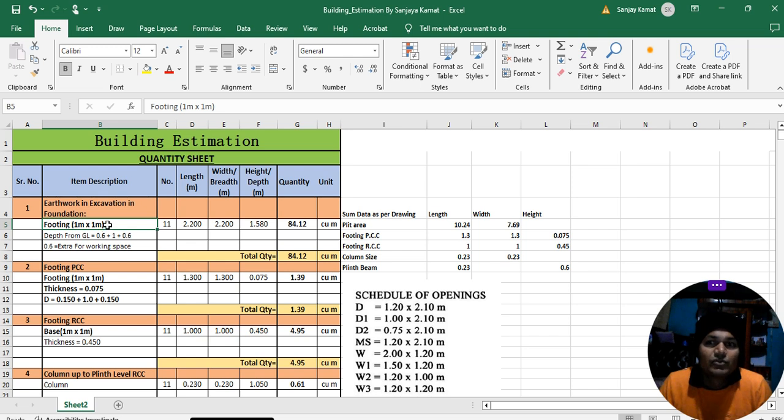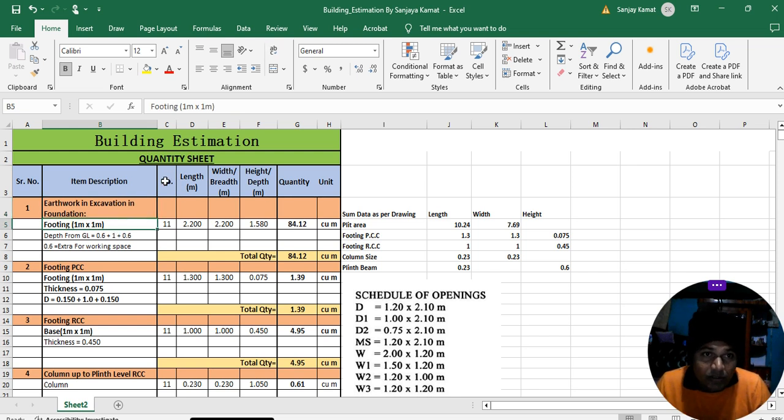Suppose you have seen the Burj Khalifa. How much quantity is required there? How much steel, how much rod, how much concrete, and many more. The depth of that was much more compared to normal houses. That type of building you can now see in Dubai. So now I am beginning.